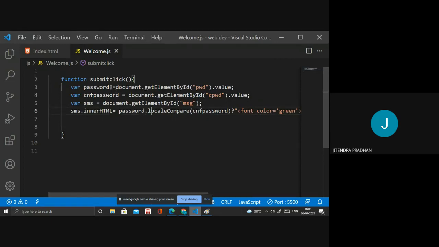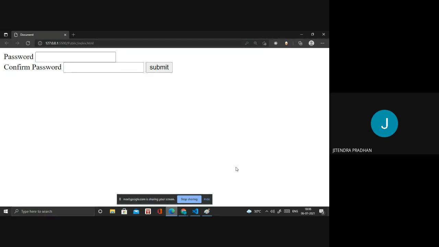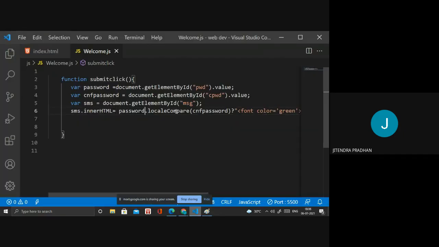I think that's why it's showing this one. So at first we are checking what is the error in that. Wait, I think locale compare is like, wait. I have to check that one at first. Locale compare, locale compare. Yeah, it's fine. But we have missed that one.